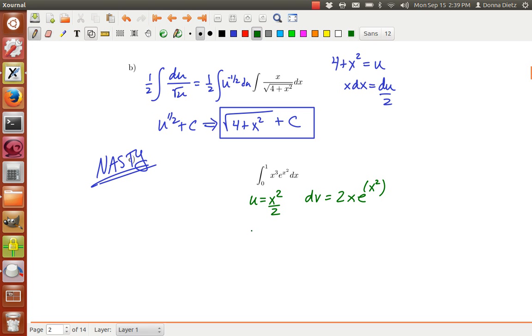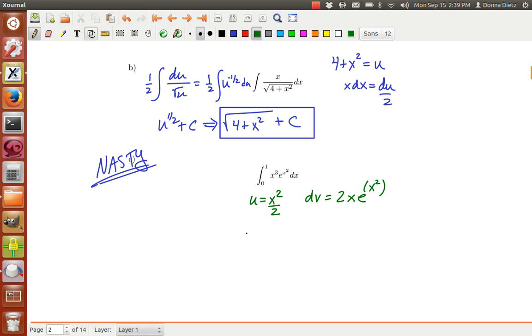It doesn't matter. But really the idea here is we're splitting off the x squared from the other x. So we're splitting this, 2 x's go one way and 1 x goes the other way. And that's the piece that's a little bit inspired. You wouldn't necessarily think of that.